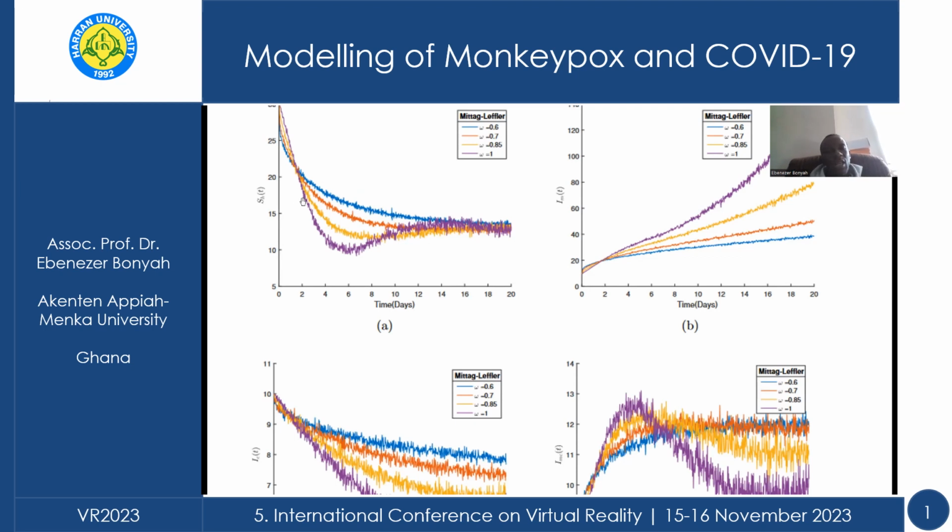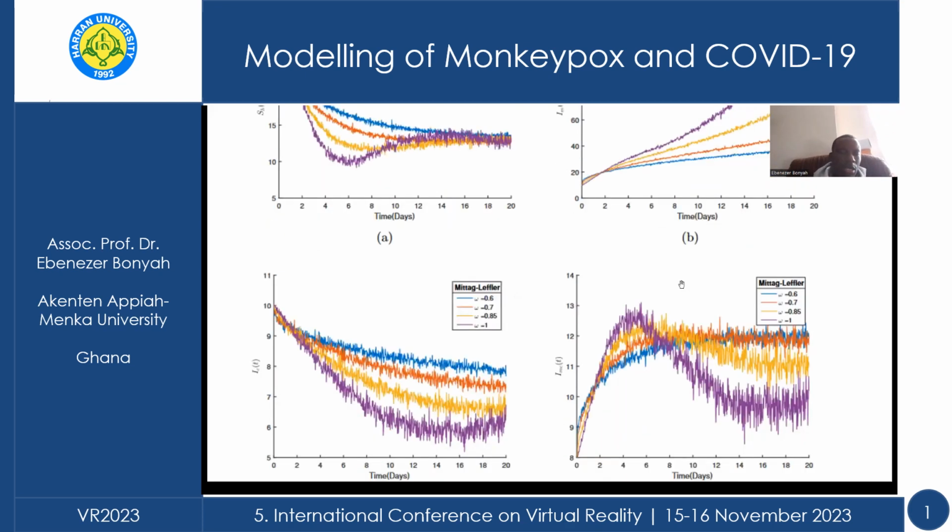And you can also see clearly that there's some kind of fluctuations in the system. Now, if you look at individual human beings infected with monkeypox, you can also clearly see that as the fractional order goes up, the number of individuals infected also goes up. So one can infer typically that in this particular simulation, it appears that a lot of people are getting infected with monkeypox, and they are moving towards this compartment.